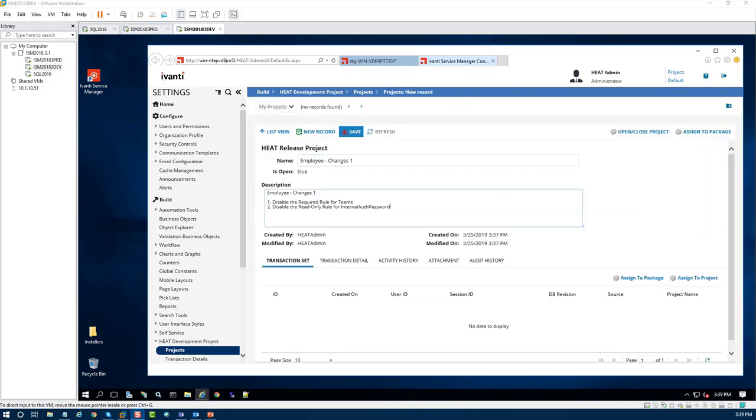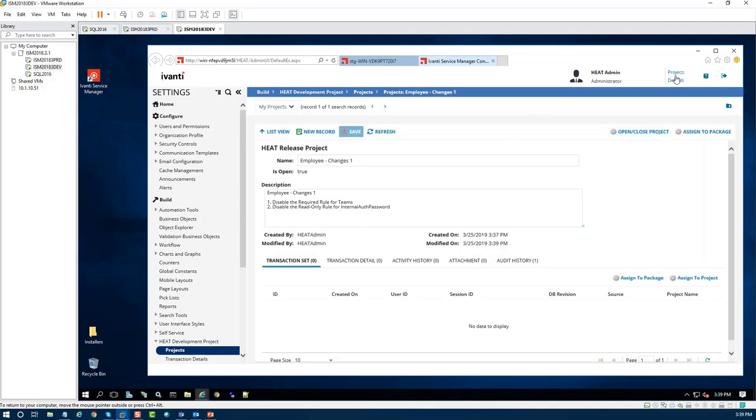The first thing that we want to do is provide a good unique name for our project so that it's easily identifiable from other projects that we might create. The other thing that we'll want to do is use the description as sort of a minor or semi-design specification so we can detail the things that we want to do. Once we've done that, let's save our project.